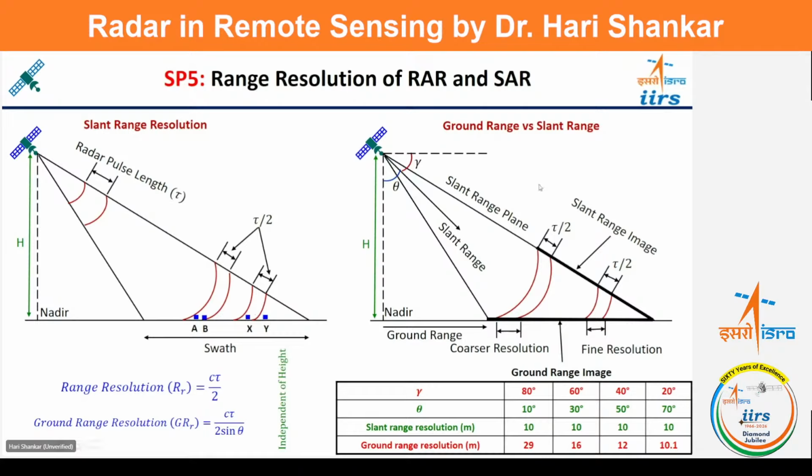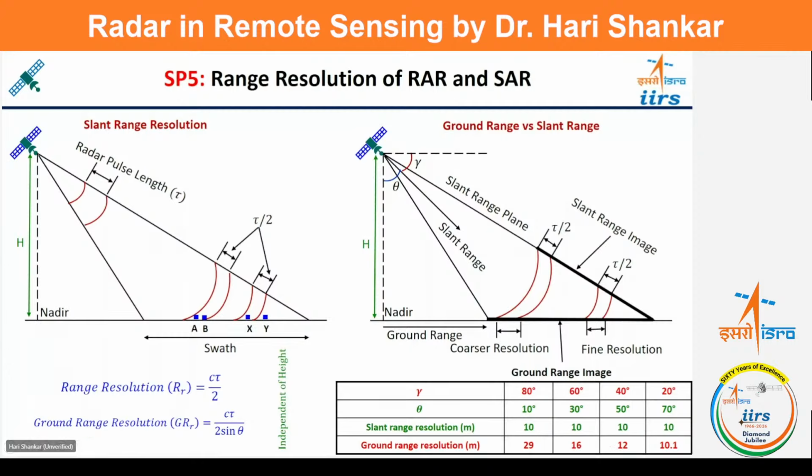Okay, so here you can see if we put in different values, the value of gamma is going to decrease, or you can say the value of the look angle is going to increase, or you can say incidence angle is going to increase. So here you can see the slant range resolution is almost constant at all the ranges, incidence angles or look angles, but the ground range resolution is calculated from this formula. So the numerical value is decreasing. So a low value means high resolution.